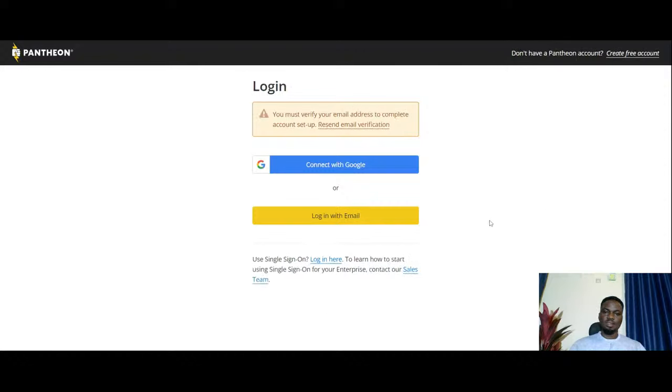Now it's saying that I have to verify my email. It says you must verify your email address to complete account setup. If you receive this message, you go to your inbox, to your email address, and verify.